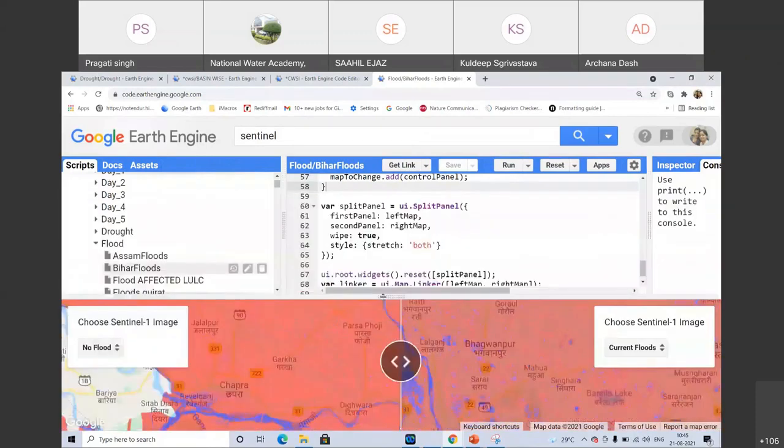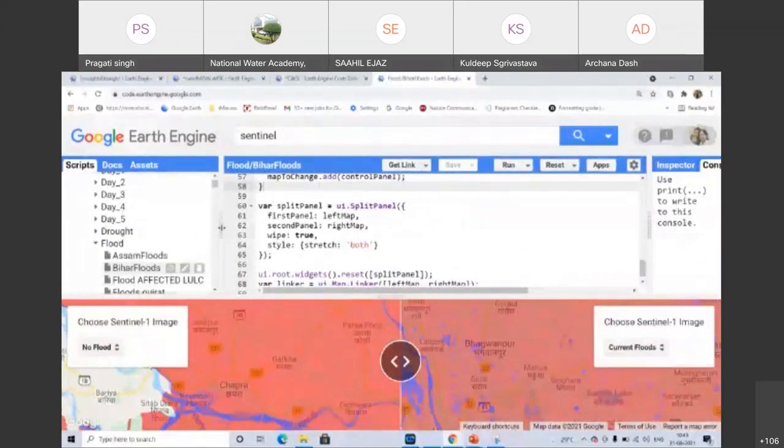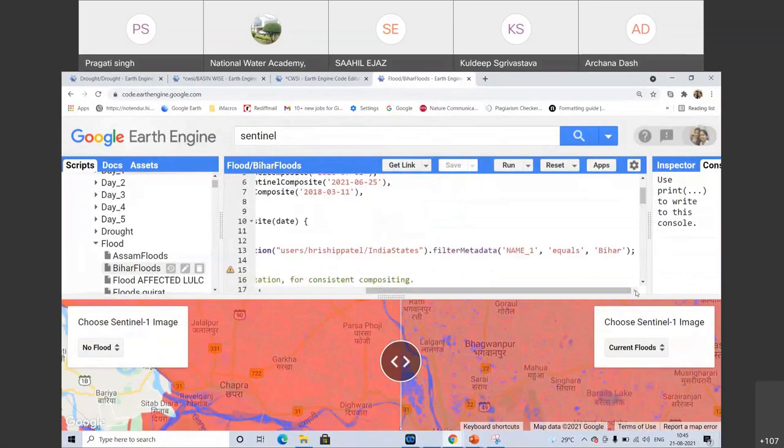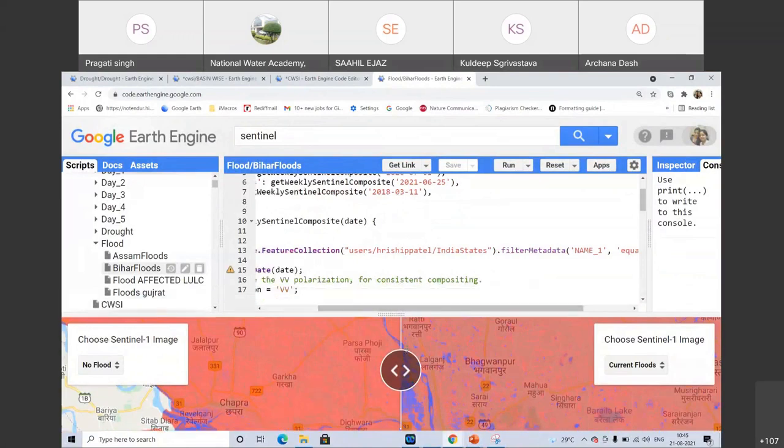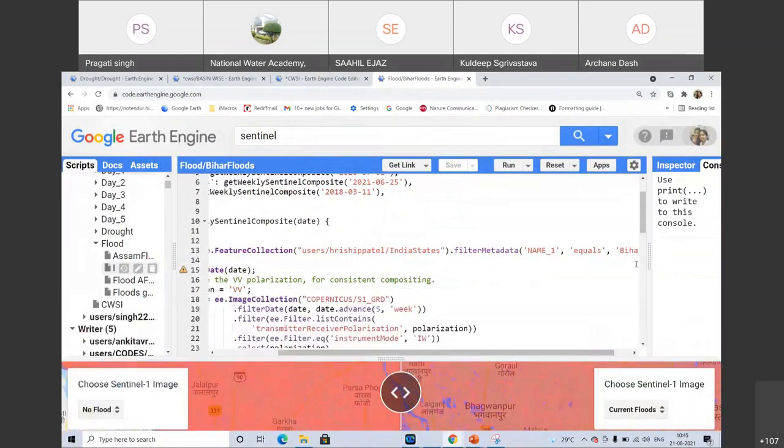Pragati, before going further, I want to add something. Because the feature collection is a public data set where any state can be selected, if anyone knows about the known flood events of any state, they have to just change a few things, like the state, the dates and some other variables, so they can use this script for any region of interest. Is it so? Yes, sir.